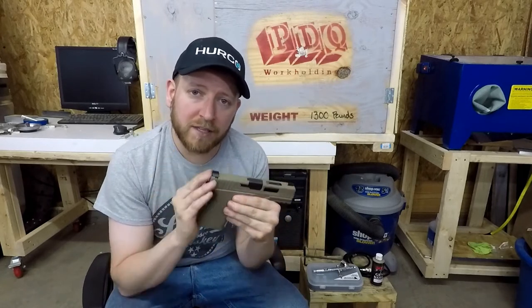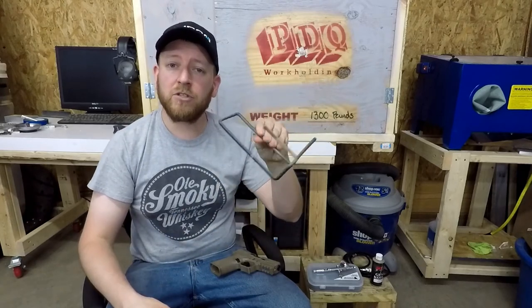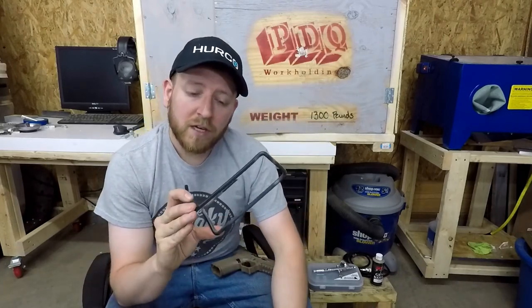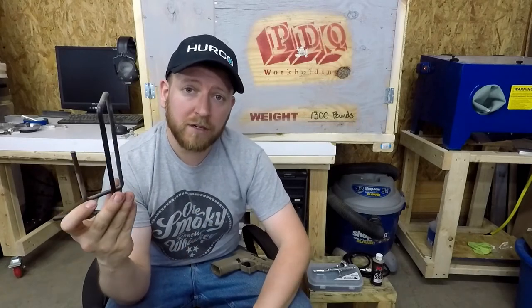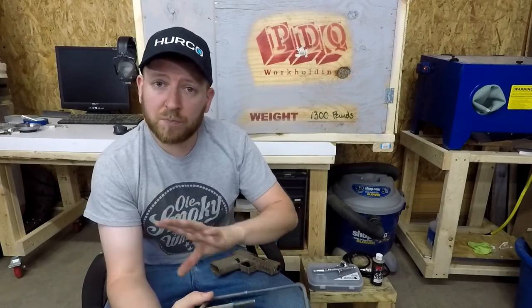You'll notice the gauges are not correct on the side — you can turn mine to 250 and it hits 325, which is about where I ended up leaving it. I heat the slide up for just a few minutes, pull it back out, and use a handy little jig I made that fits into the firing pin channel. This allows me to manipulate the slide without ever touching it after I've started painting. After you heat it up for a couple minutes — do not heat it to the full temperature — then you just spray a light coat on it, which I found to be much easier with the airbrush.